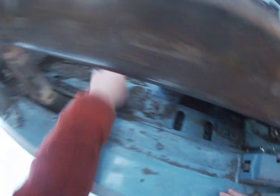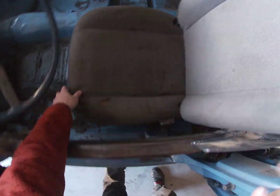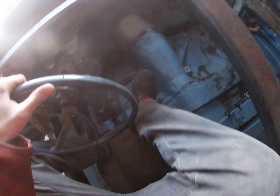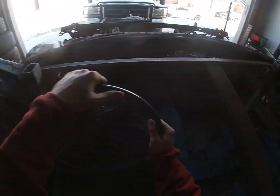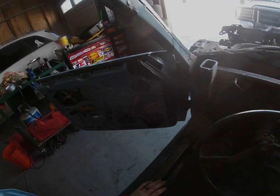I'm kind of thinking I like that, honestly. Yeah, because I can go through there, but let's sit in it and see if we're going to like it. On my old Buick, I had a lot less room between my stomach. Oh yeah, I think this is going to be really nice right where it sits. Straighten it out a little bit. Got my steering. We'll mount the pedal setup down here, and I think that's going to work really, really well.